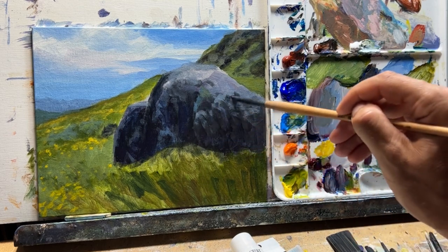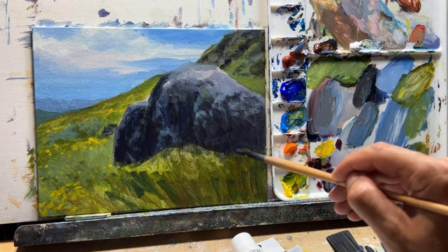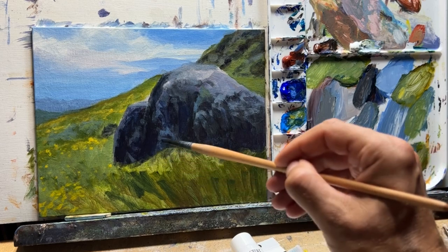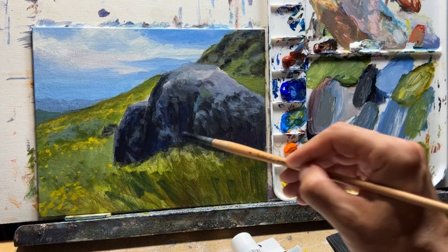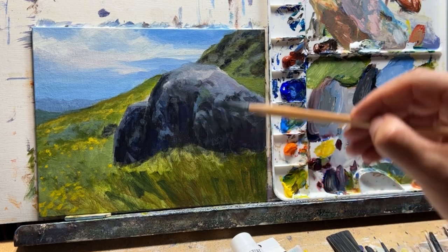If I feel like I put too much in one area, just go back over it, once the paint is dry, or you feel it's close to being dry. If I want a darker color, I can actually use a Prussian blue with burnt umber. I can get darker darks.